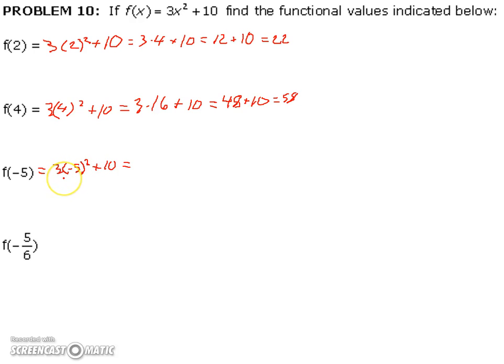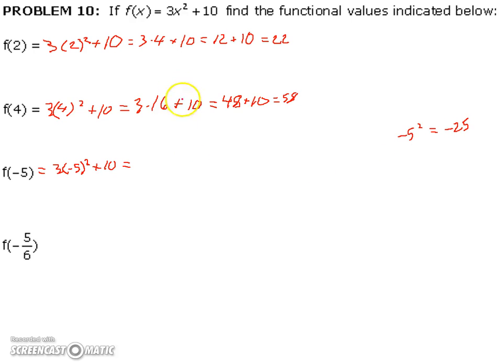You may misinterpret the problem to think that this really says 3 minus 5 squared, and try to do the subtraction first before you square it. Or the other possibility is you may punch it in the calculator as just negative 5 with the square on it and no parentheses. And out here to the side, I'll show you what happens. If you punch this in the calculator as just a negative 5 with the square on it, and that's all you type with no parentheses around it, the calculator uses order of operations just like we do. So it says I need to do the exponent first, and then I need to put the negative sign on it. So 5 squared is 25, then I place the negative on it, and I get a result of negative 25 out of the calculator.